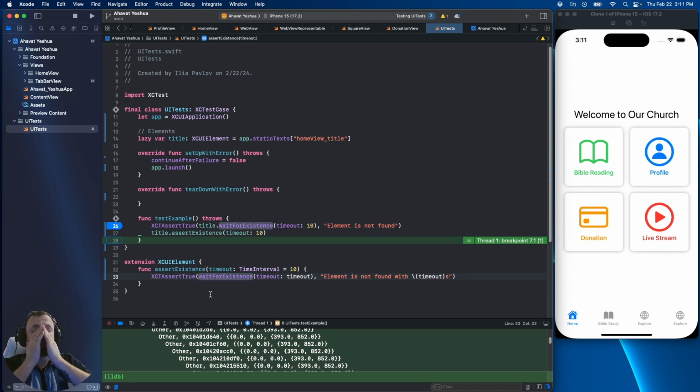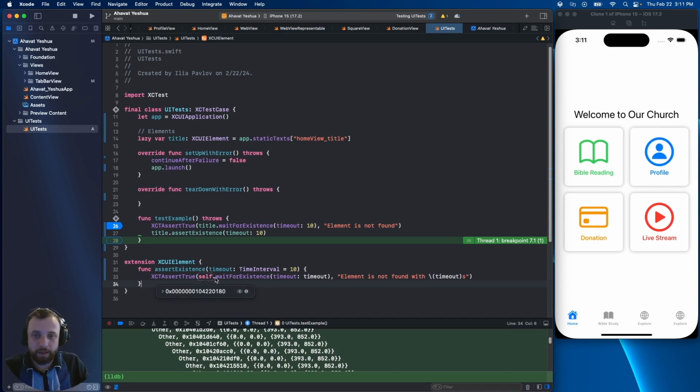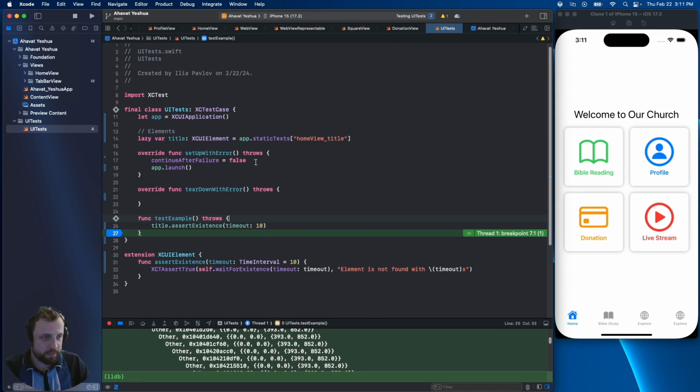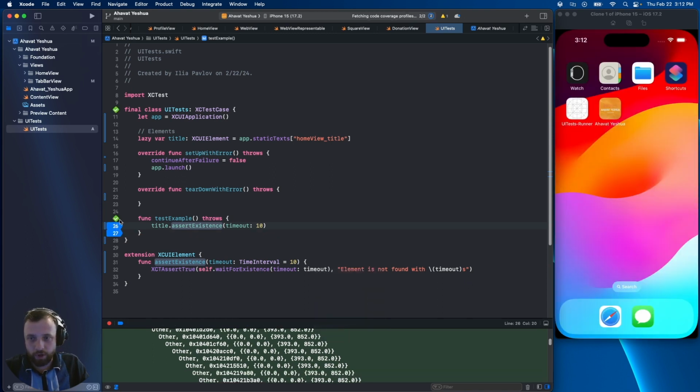But also, not everyone can really follow the extension logic. Again, Swift is not really an entry level language to start writing something with. So just remind yourself how that works. You just say self, which I also like. In that case, self means XCUIElement. It means any XCUIElement. And then you just say any XCUIElement, wait for existence, and so on. And you see, hey, you already have it. So you don't need to write, as we previously did, really dummy stuff again and again. Now you can say assertExistence, assertExistence, assertExistence, which is really cool. So let's pass the test. Let's run it one more time.